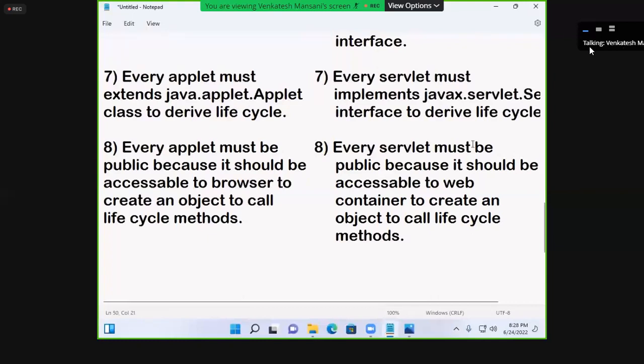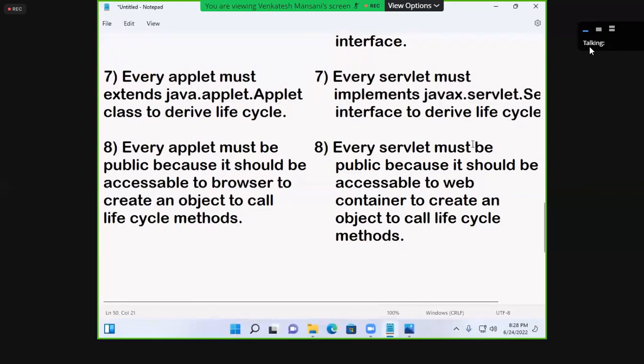See, in the previous program we didn't write public, but here it is compulsory because you studied the main method. Is the main method an instance method or a class method? The main method is a class method. Is an object required to call it? No, that is not required.